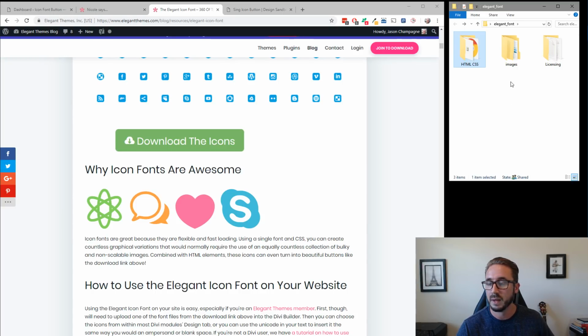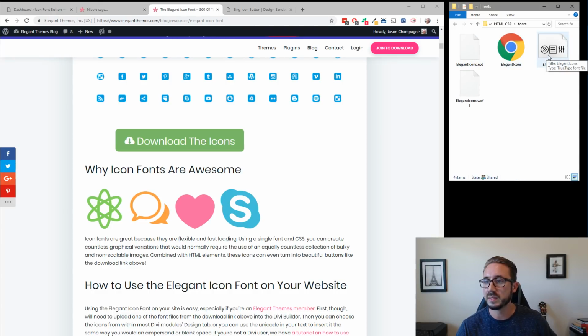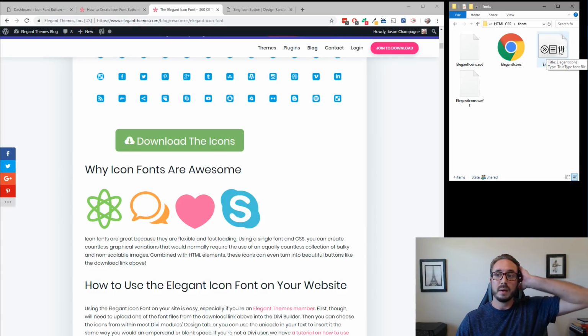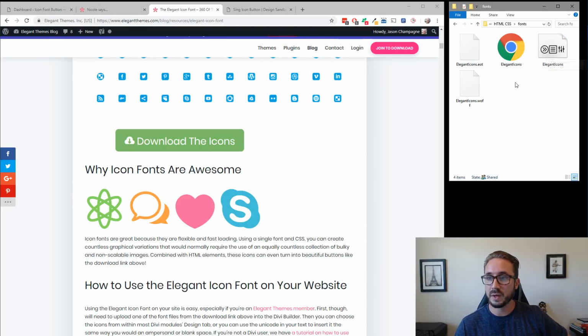You're going to go to the HTML CSS folder, go to the fonts folder, and then find the TTF file, which looks like this. Do not use the EOT or the WOFF file. You want to use the TTF file, so look for that extension. That's the one you're going to drag in to your page, which we're going to do in a second.